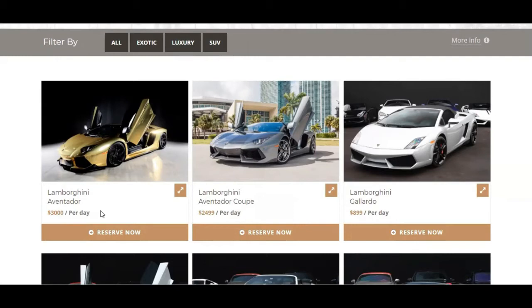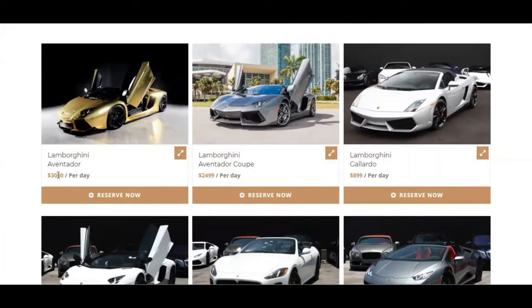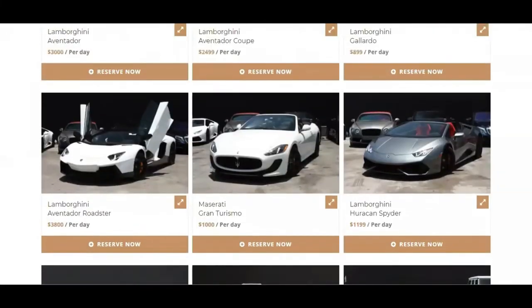You want to create the irresistible offer. How? Predict what else their day entails — predict what type of life a person renting a $3,000-a-day car is living. They're going to want five-star hotels, five-star restaurants. If you can get special deals on those things, it will justify why you bump the price up. So they come and say, 'I could go to this site and get it for three grand, but you're charging $3,700 or four grand.' But if it also comes with a party bus, a five-star hotel with a full discount, and a yacht rental, they're not going to go to the original. All you do is take these pictures, put them in your chatbot sequence or your directory page, bump the prices up, and create the irresistible offer.